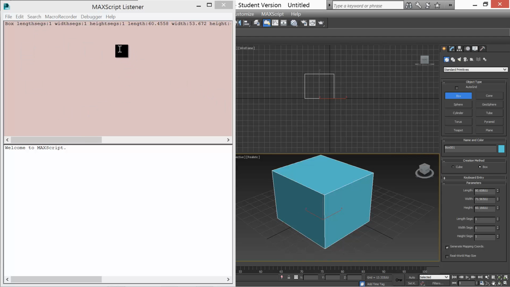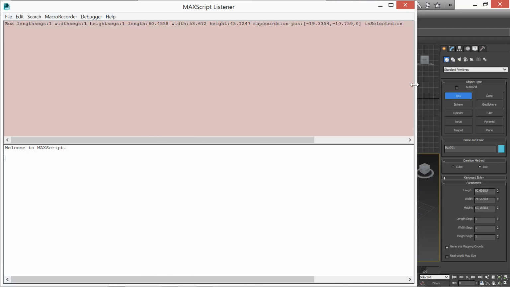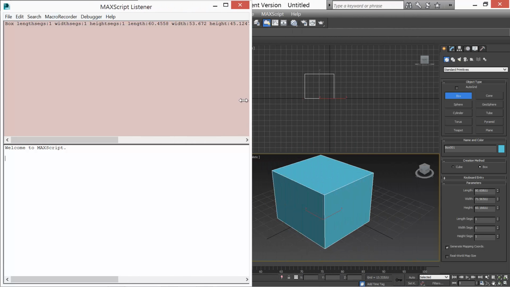As you can see, it has given us the outcome of creating this standard primitive. It gives you your width, height, and length segments, and also its position, and that it is selected.